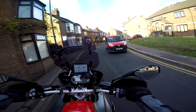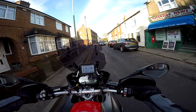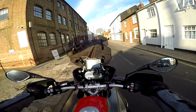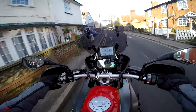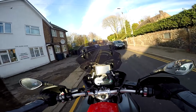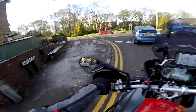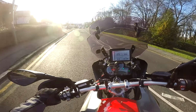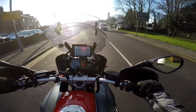Okay, so brand new tyre fitted on the back, the new Metzeler Roadtec 01. My new favourite tyre on this bike. And just as ever with a brand new tyre, got to be super careful as I ride back, because of course they can be a bit slippery for the first 20 or 30 miles, and it's still pretty cold out here. There's still some patches of ice on the deck, look. A combination that I don't really want, taking the corners wide. Ice and a brand new tyre. Oh well.